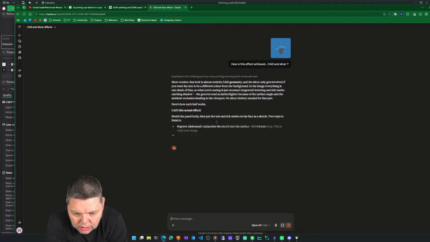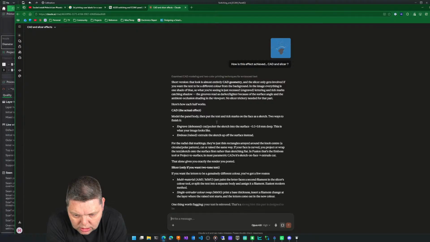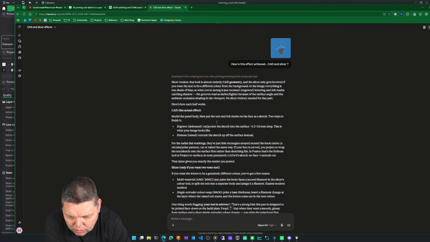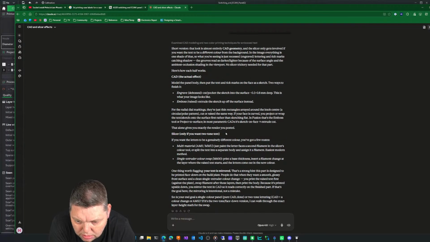That look is also into CAD geometry, and the slicer only gets involved if you want the text to be a different colour from the background. In the image, everything is one shade of blue, so what you're seeing is just recessed engraved lettering and tick marks. Engraved, debossed, raised. Model the panel body, then put the text and tick marks on the face as a sketch.